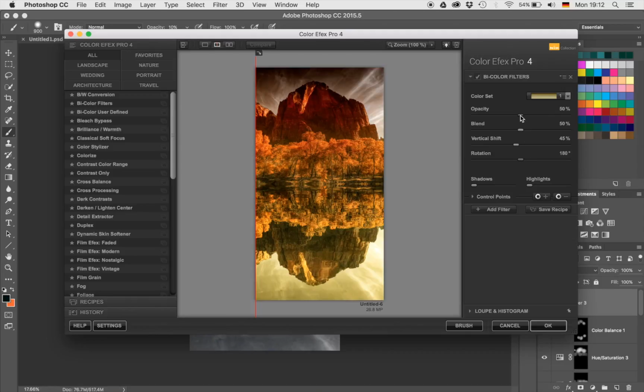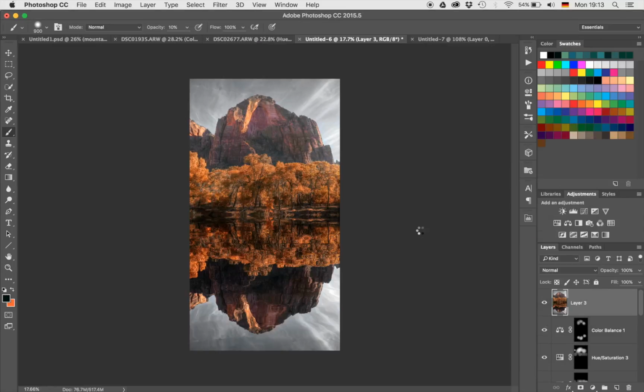Now here I can play a little bit with the opacity and the blend and all these kind of things, and I just like what it does, and I especially like what it does to the top area of our mountain area, right? I think that's a pretty cool effect, definitely. And I mean, of course we can do it ourselves, but hey, why would we do that if it does it for us? So let's just check how far we want this effect to go. And I think something like this is definitely enough.